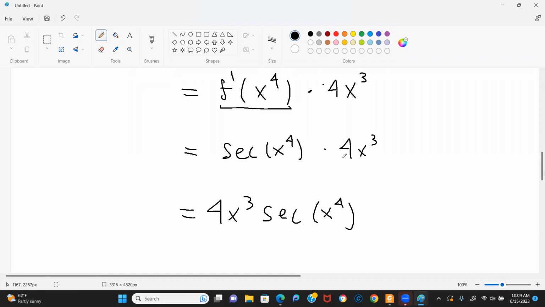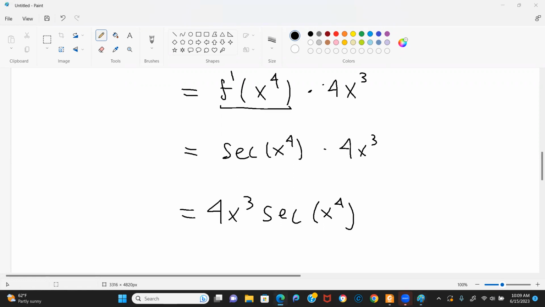So the secant part wasn't the tricky part of this computation, because differentiating that integral function is kind of easy. You just peel off the integral sign and replace t by x. The hard part was realizing that this is not a straightforward application of the fundamental theorem of calculus. You actually also need the chain rule.